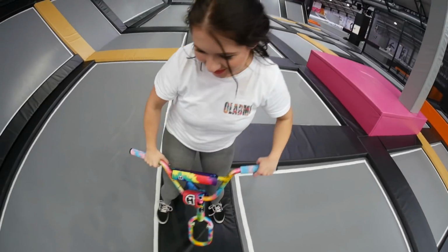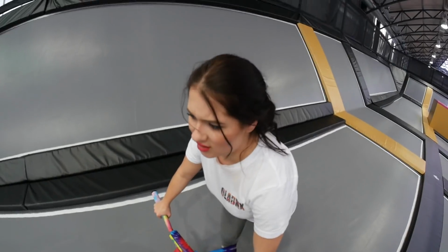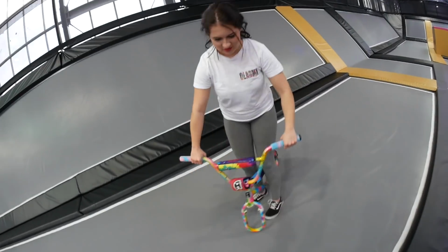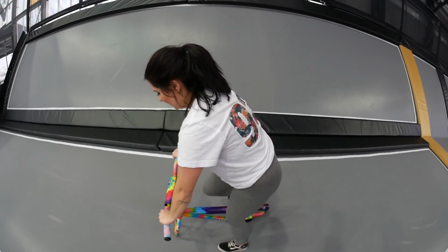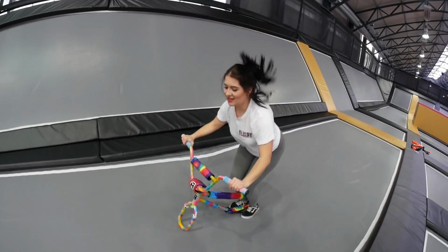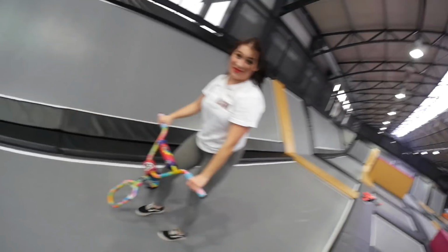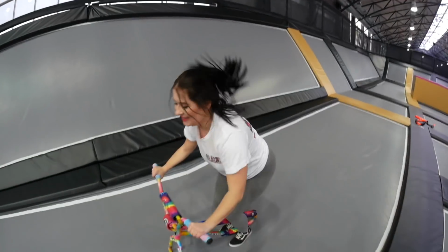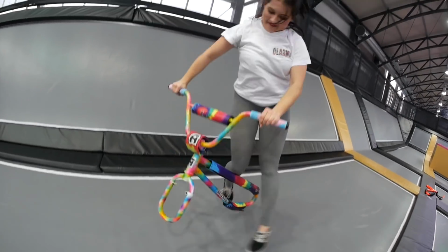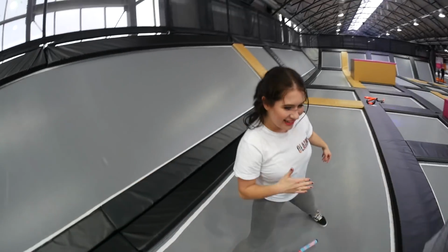Your turn. Okay. You just 360 and try to kick your bike the other way. So, if I'm spinning? Yeah. All right. Two goes. Not bad, huh? Okay, let's stop it there before you break my lens.